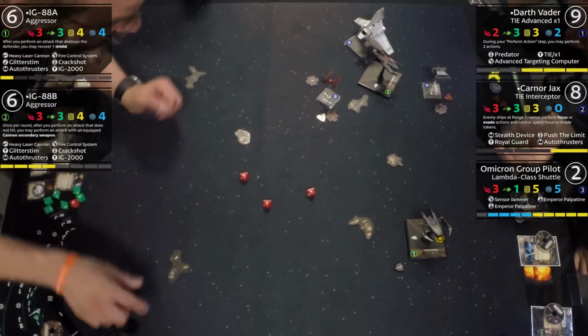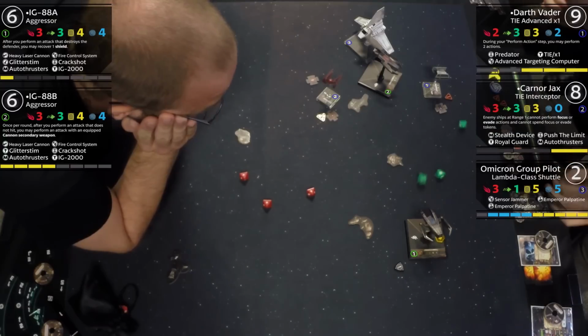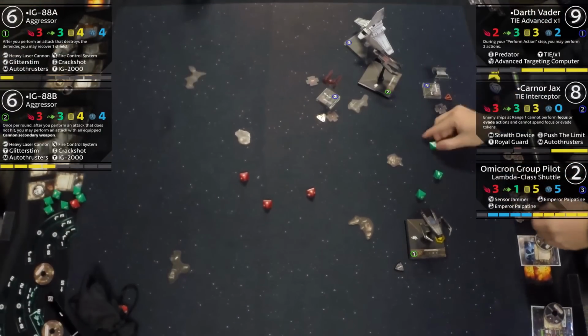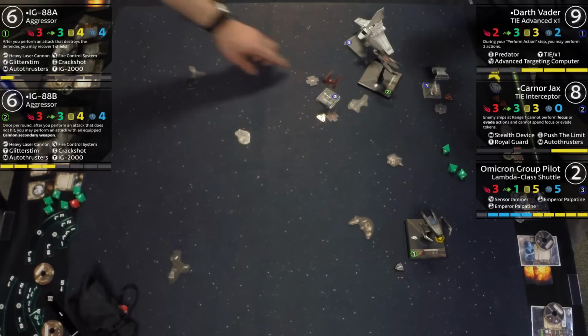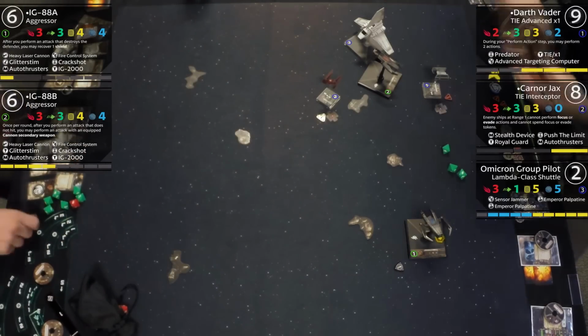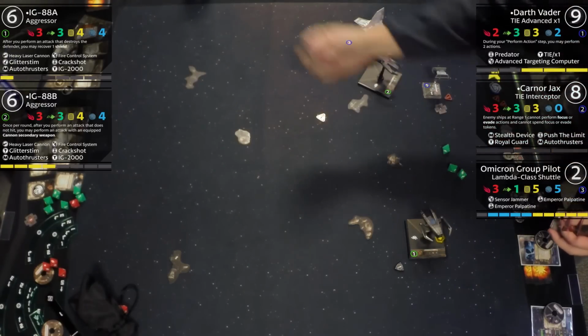Okay, well, 3 hits, you can't argue with that. All right, this is big. That's IG-88B trigger in there. Oh, man. Oh, that is so killer. Auto thrusters, but that is Carnor out of here. Wow, huge, Zach. All right, there we go. Huge. Now, this is a very close game, right?